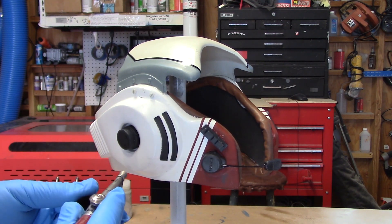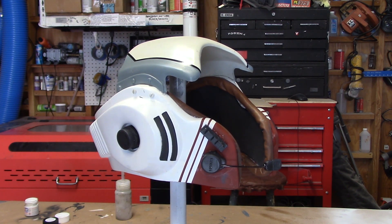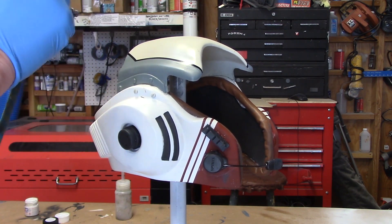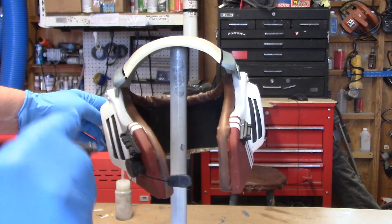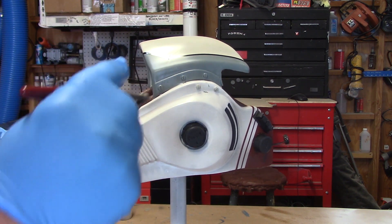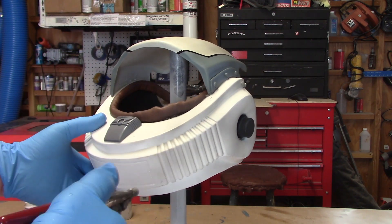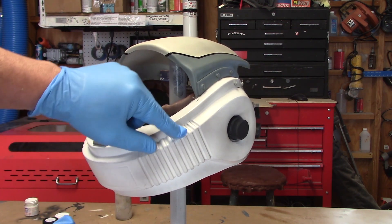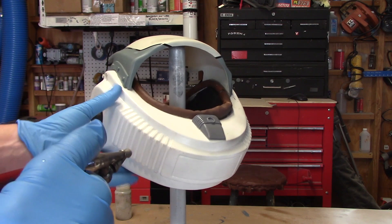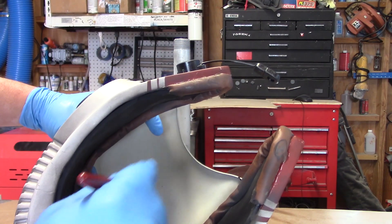I have a Tamiya medium gray with a little bit of black mixed in — a very dark gray. I'm going to, just like I do with all these helmets, give everything a little bit of a tone-down first. I don't want this helmet to be so bright, so that means giving it a little kiss of this dark smoky gray color. I'll also weather the upper region inside so it isn't all brand new looking.